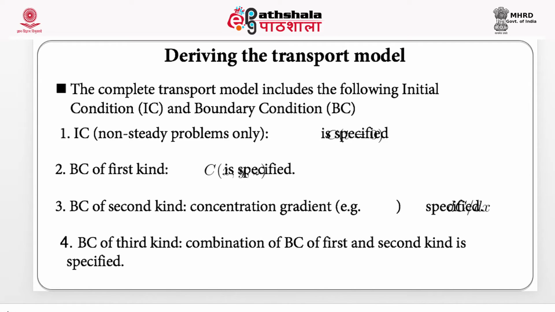Now we have completely derived our flow model and we have derived our transport model. It is time that we try to solve these problems. It is to be noted that the transport problem also includes the flow. The flow mechanism is also included in the transport problem. So these kinds of problems are mostly solved as a coupled problem, in which first the flow problem is solved and the head in the aquifer is obtained. Once the heads are obtained, the velocity fields are obtained, and then these velocity fields are used in the transport problems.